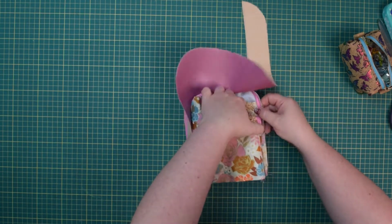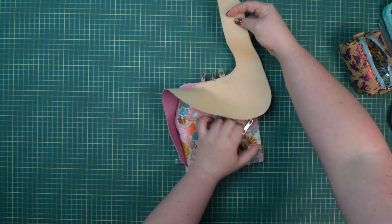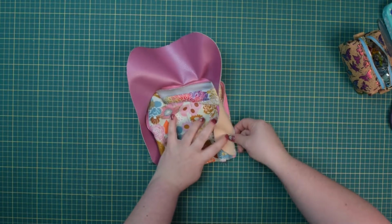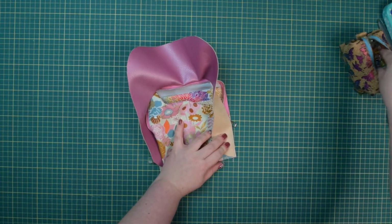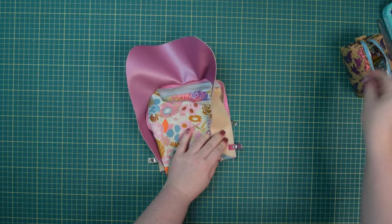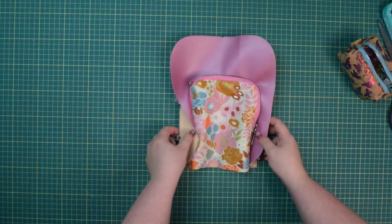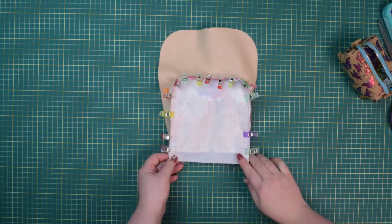So keeping the pocket and the zipper out of the way, you're going to take that loose end here, keeping the right side down. You're going to bring it towards the bottom edge, line it up, and then clip it in place. And then we can just clip around the entire pocket. So now we're going to sew that seam using 7mm seam allowance.